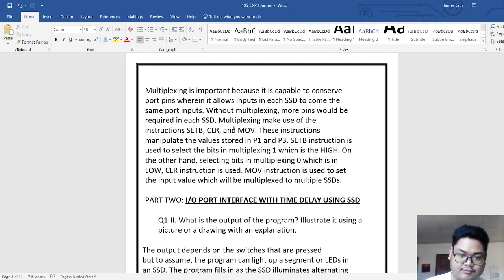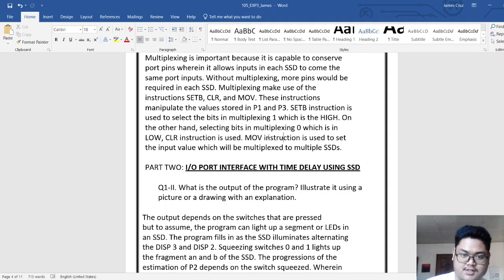Multiplexing makes use of the instructions SETB, CLR, and MOV. These instructions manipulate the value stored in P1 and P3. The SETB instruction is used to select the bits in multiplexing 1, which is high. On the other hand, to select bits in multiplexing 0, which is low, the CLR instruction is used. The MOV instruction is used to set the input value, which will be multiplexed to multiple SSD.